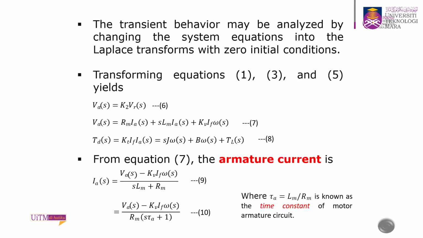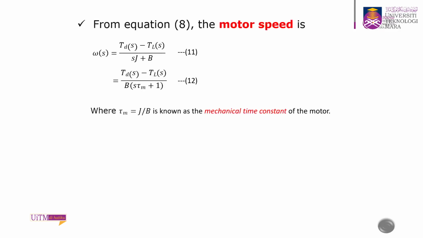Then we look into the armature current equation, and the motor speed in terms of omega, and there is a mechanical time constant tau m. We are going to look at a lot of time constants in terms of tau. I hope you have referred to Harun Rashid's book. Most of the derivation in my notes refers to that book, so just follow it, and inshallah, I will try to add some more information to the slides to explain what is in the book.